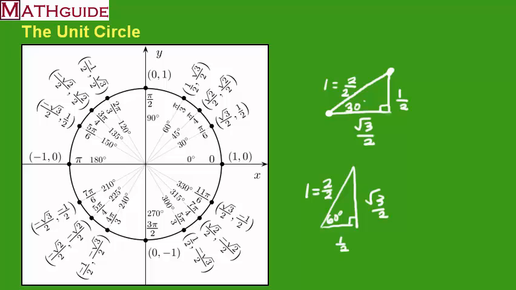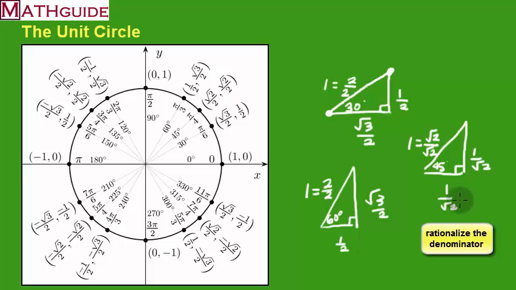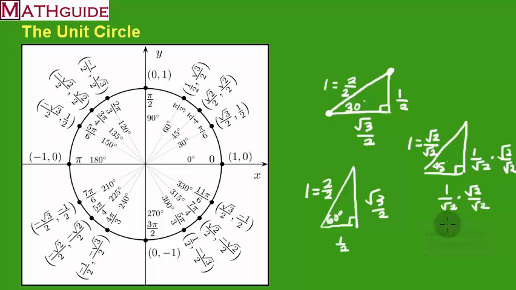Let's get to our last one — let's talk about a 45 degree angle. Opposite 45 is 1. Opposite 90 is radical 2. This must be the other 45, opposite must be 1. Again, this is not going to fit on the unit circle because the hypotenuse needs to be a length of 1. So I need to divide by radical 2, which means I divide everything by radical 2. That means the hypotenuse turns out to be 1 — perfect, it will now fit on the unit circle. There's a problem here though — you never leave radicals in the denominator. You have to rationalize the denominator: multiply top and bottom by radical 2. If I do that, I'm going to get radical 2 over 2 for both sides.